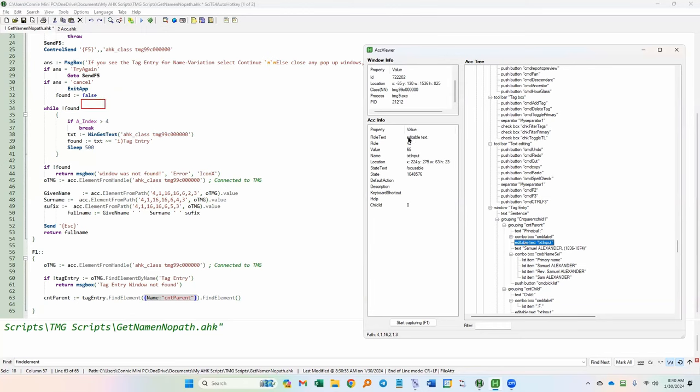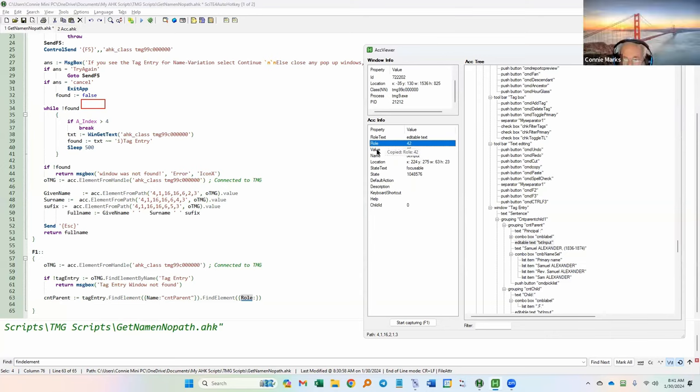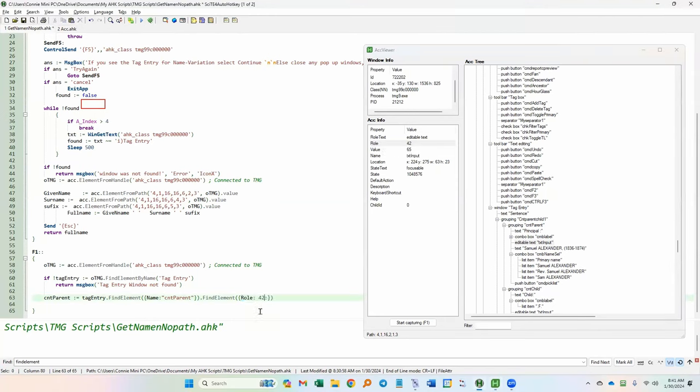Now, I don't know how the ACC library does this. And the other one in the UIA, I had the type, now it's a scroll. So what I'm going to do is use that as an object like that, like the parent, because anything is inside, which by the way, yeah, there it is. If I right click on that, it copies the thing. Yeah, exactly. So I want to find an element that has the role 42, which is the text input.